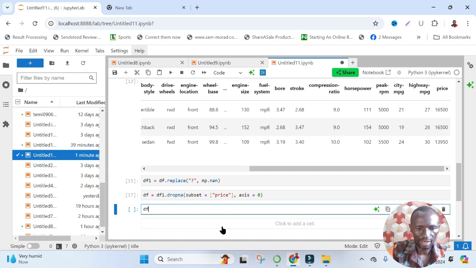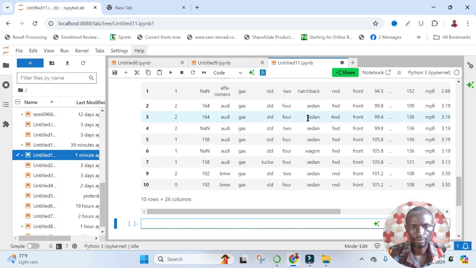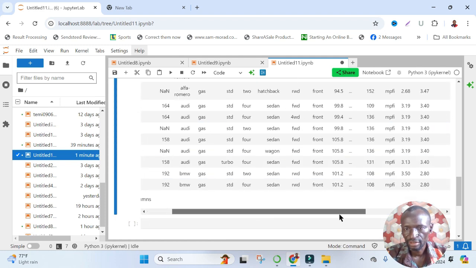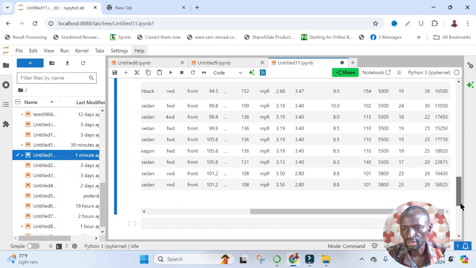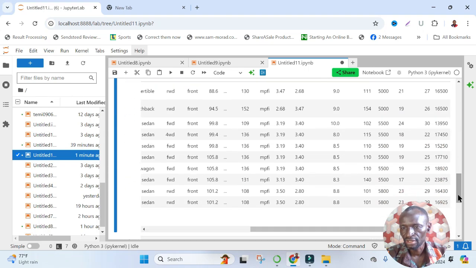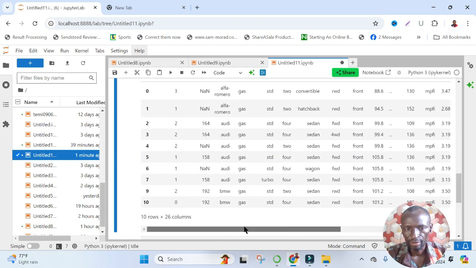So that I can now look at my df.head. Let's take like the first 10. Now on the first 10 rows, obviously if you look at my price column, you cannot see any missing value. Now let's go further.